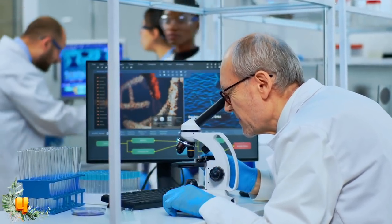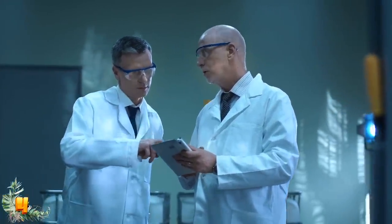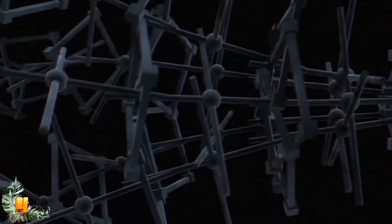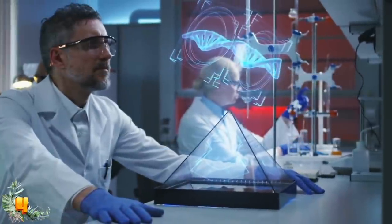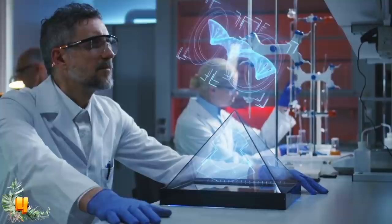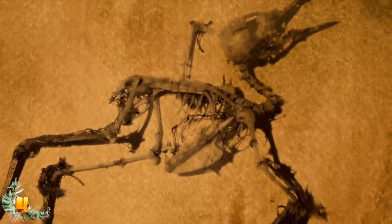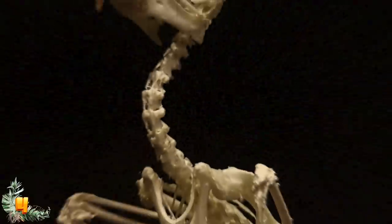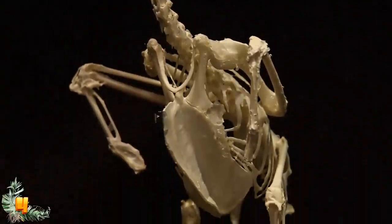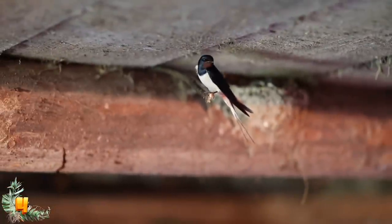The chick died almost immediately after it was born, enabling researchers to analyze its bone structure mid-development. Understanding how extinct animal bones developed can help scientists learn about their lives and even evolutionary traits, according to Dr. Fabian Knoll from the University of Manchester. Because of its tiny size, the team used synchrotron radiation to observe microstructures inside the bones. They discovered the bird's sternum was still cartilage and hadn't developed into solid bone, meaning it couldn't fly — confirming that ancient avian species were just as varied as those today, even within the same family.